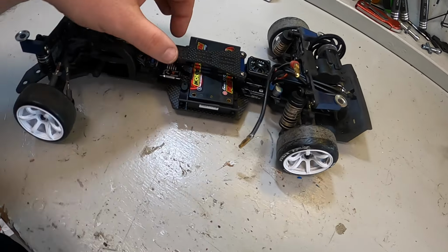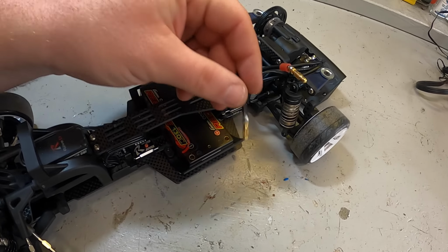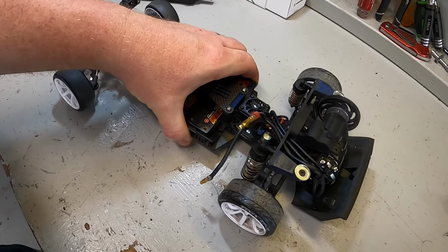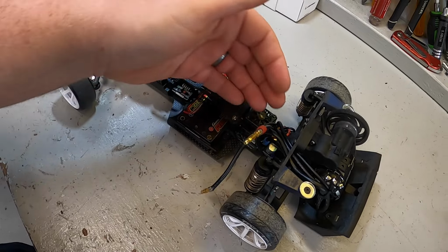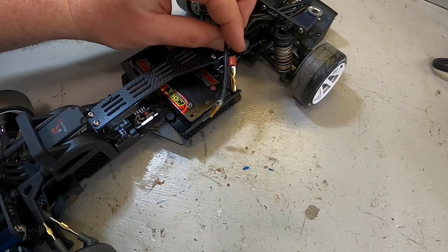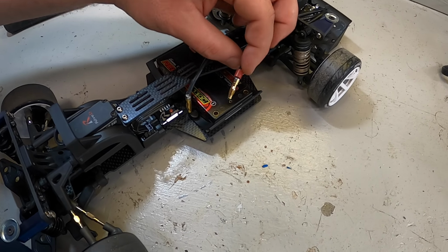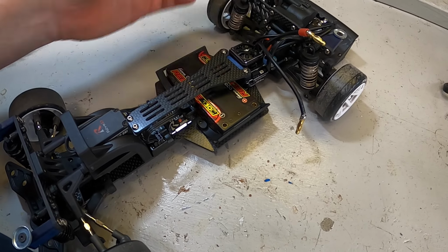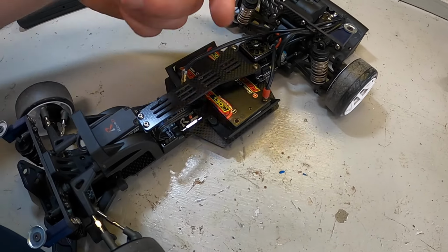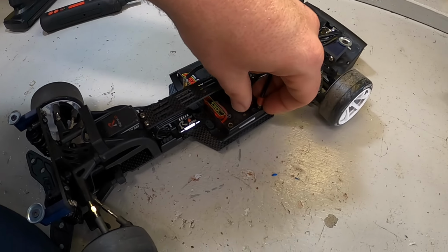I do want to point out something just in case you are interested in running bullets like I do. One of the things I typically do is I always put my battery in from the same side, right? I just make it a habit that I always put it in here. ESC power button is facing me. What I do is I actually solder the connectors on in such a way that you physically can't plug the battery in backwards. So the positive terminal here will only ever reach this side of the battery. It won't physically reach over here. Just a tip that I have found over time.